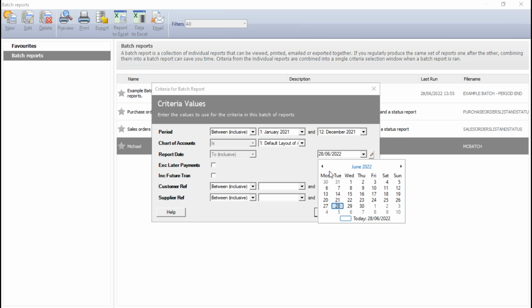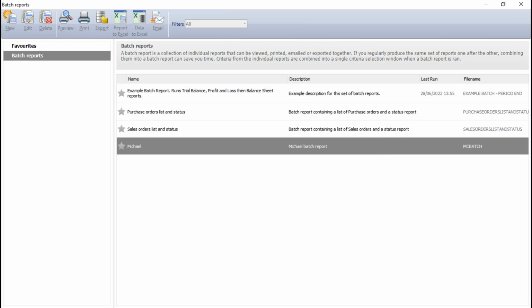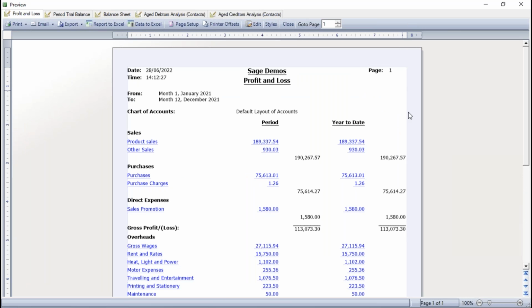So what I'll do, well, actually I'll change this one so it's in line with the criteria at the top here, and I'll tick that box there. So just okay that. Now it's going to be really quick on mine. We've got about just over 1,000 transactions entered in this company, I think. So that's next to nothing. So it is very, very quick.